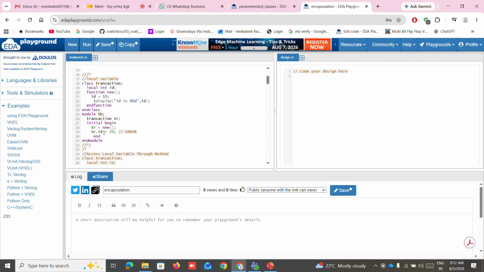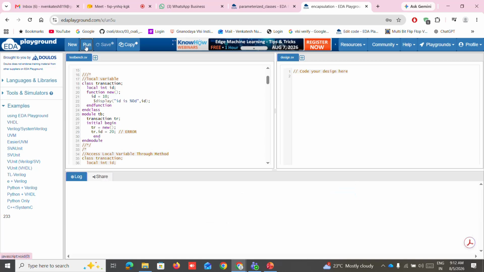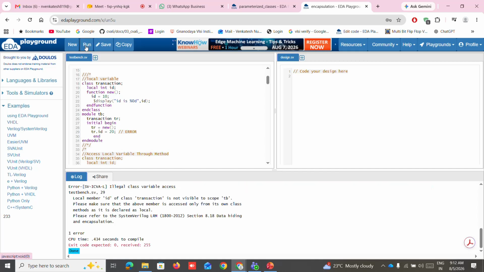So I can call it through this method directly in my DB. If you are assigning transaction.id equal to something, we are getting an error, right? So just see what type of error you are getting. Transaction.id we can't assign directly in your module, because what is the error? Local member id of class transaction is not visible to your scope DB. Okay, in DB we can't access it directly.